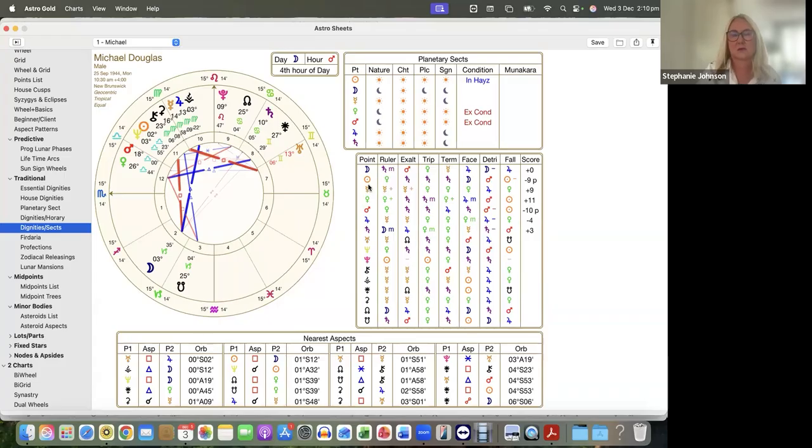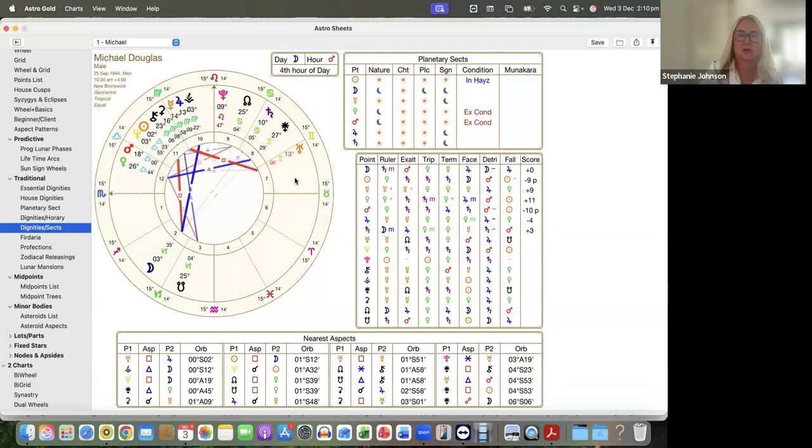Now, this is an important point when you're following any line around an astrocartography map. You don't escape your birth chart. You can emphasize different areas, but you don't escape it. So wherever Michael Douglas goes, he's going to have this Neptune sun line. And this is his sun here. It's -9 points. So his sun line here is -9 because it's not in dignity. So he does have a bit of a challenge to his sun.